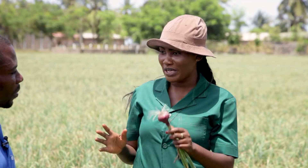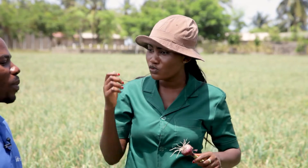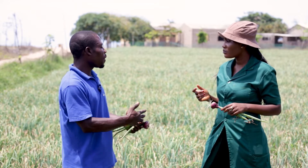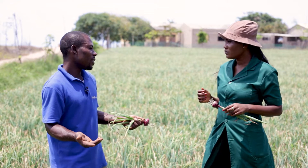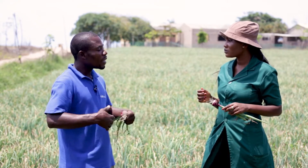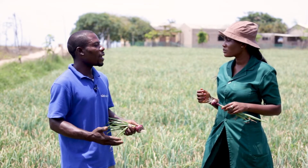In your eight years of farming onions, what have been some of the challenges? The challenge is that after we do everything and plant the onion, sometimes we don't have enough money. We invest all we have, then have to go for a loan. If the harvest is good, you pay the loan. If it's not, you have to work very hard to pay it. So it's very, very challenging.